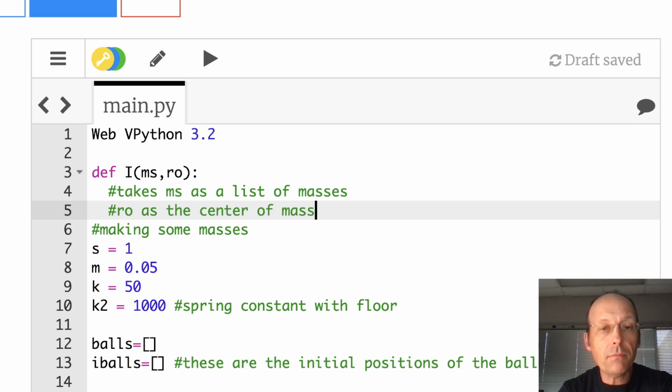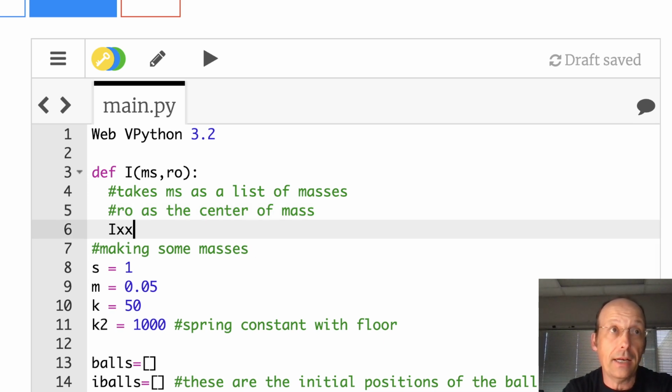Now what I want to do is to go through that list and I'm going to sum up mi, xi, ri, and I'm going to add them all up. It's a sum. That means I have to go through the list. Whenever I have a sum in Python, I need to start with a 0 value. So I'm going to go ahead and calculate some 0 values, and then we can go through and add up stuff to find the list.